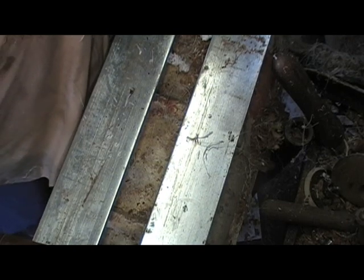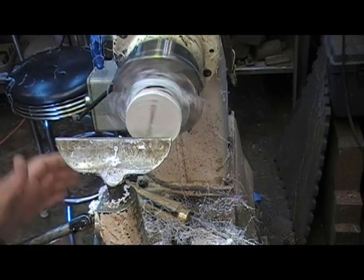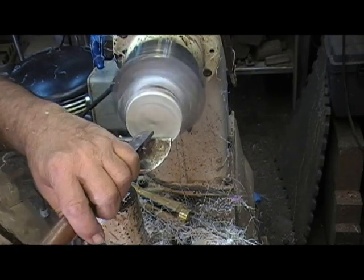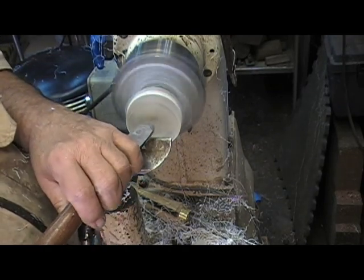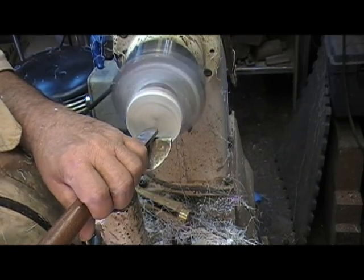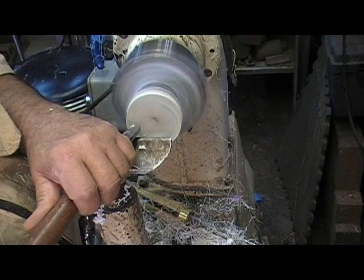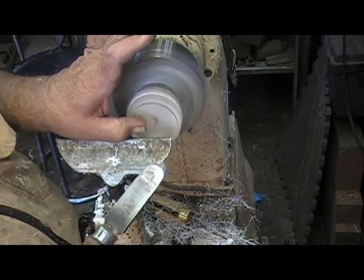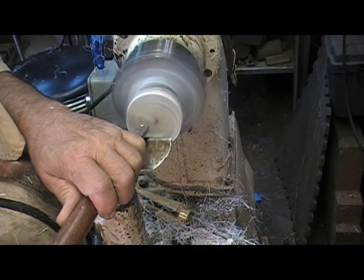Burnishers are a great way to put a touch-up edge on a piece. I'm going to go back to it. Now, another way to make a cut better is to make sure you're proud of the center. If you're below the center, you're not going to do very well. Got some little light spots up in here. You want to feel them out, make sure there are no divots in there.